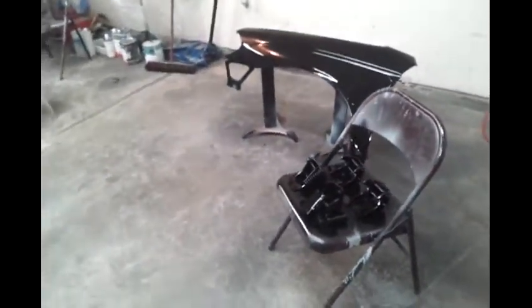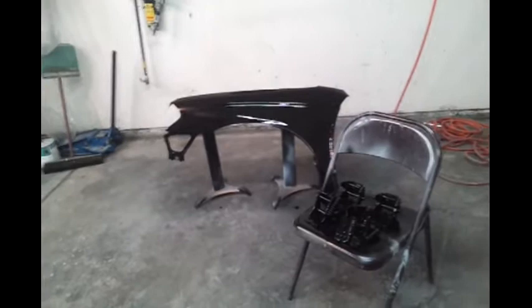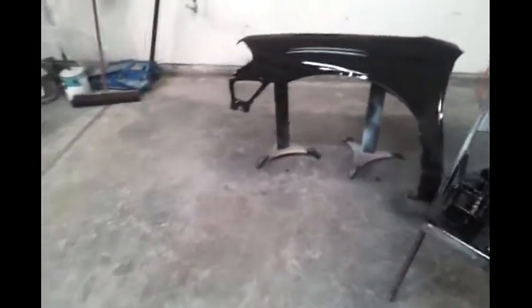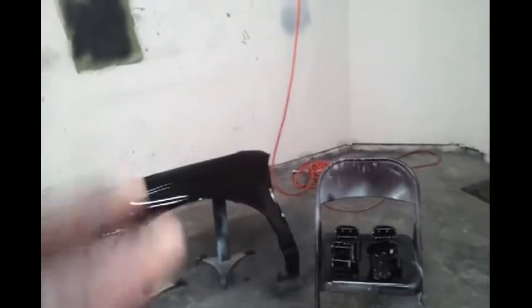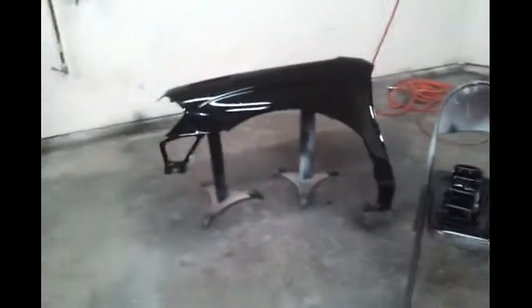But anyway, let me move this to the side, and I'll bring the car in and start masking. I'll update you all on that, because the jambs have got to be done by Saturday, no later. So comment, let me know if you see anything that could prepare me for it. If I follow the procedures, I'll be asking more objective and narrow-ended questions. But I pretty much messed up procedurally.